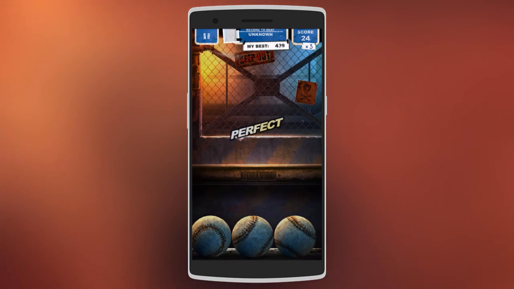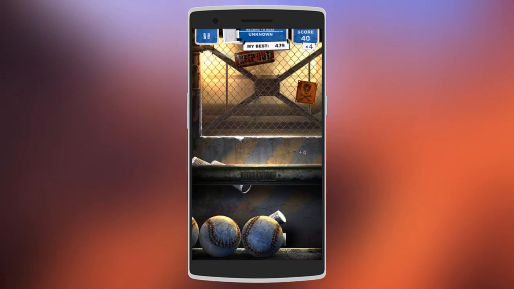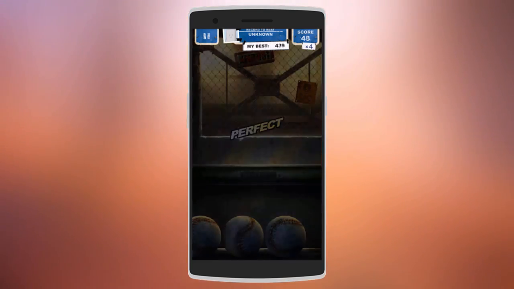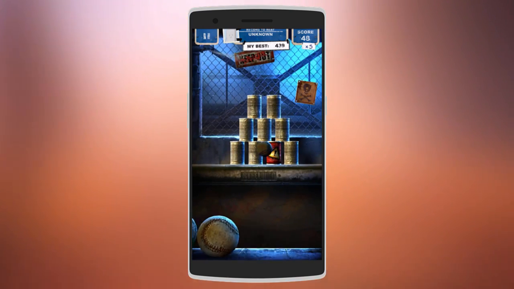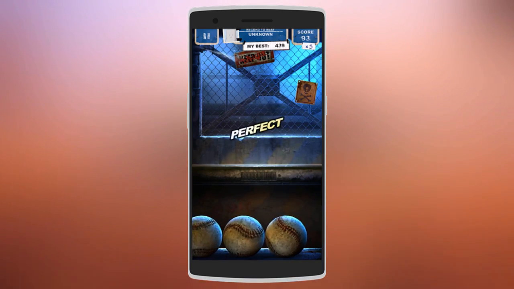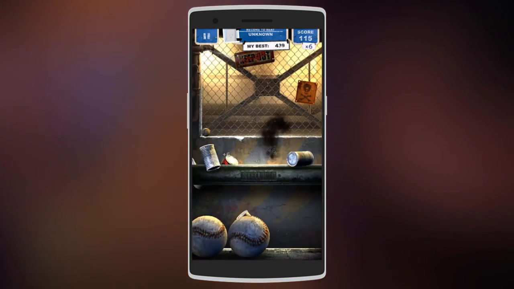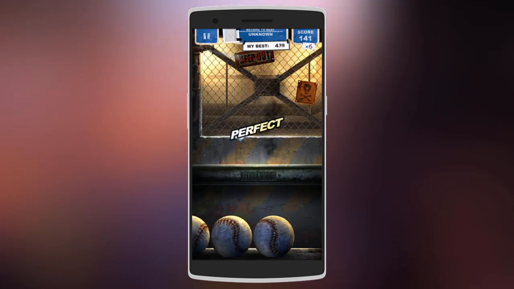There are also many levels in different locations, like at the airport, shipyard, ironworks, and many others. Some levels have wind which blows away the ball, while in others, the set of cans is continuously moving. In the game, you have to try to use as few balls as possible in order to maximize the number of points you get, in order to achieve 3 stars.